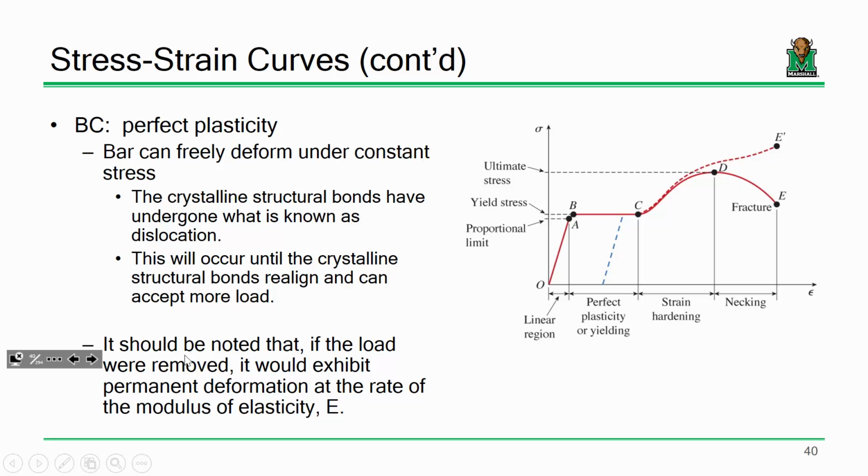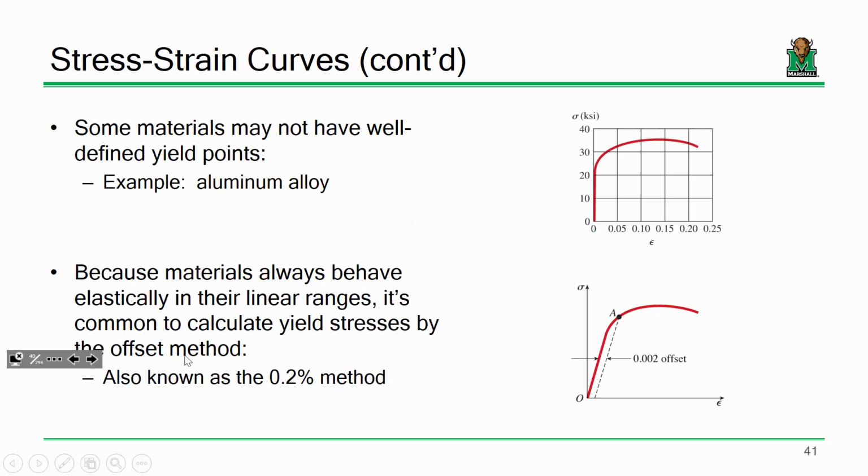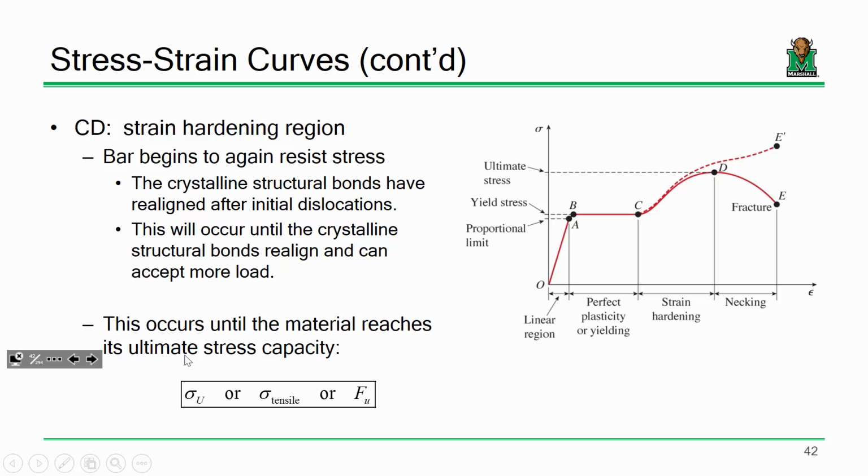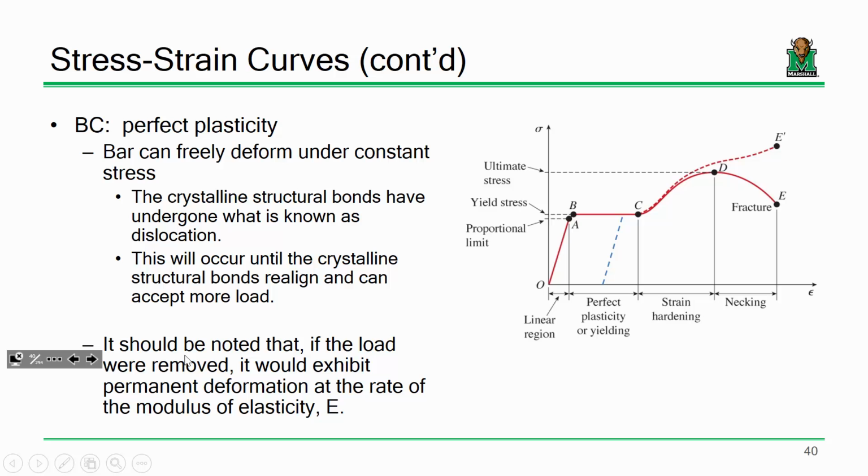Now, once this specimen has started to rearrange and figure out what's going on, it can then accept a little more load in its rearranged state. We call that the strain hardening region. Now, it's accepting load. It's not accepting it at that same stiffness. When I say stiffness, I'm talking about the slope of that line. This is a really large slope. This is kind of a small slope. So after it's realigned, it can accept load, but not to the same degree it could before. All right. Sound good? Okay.